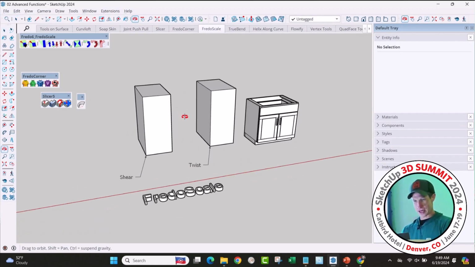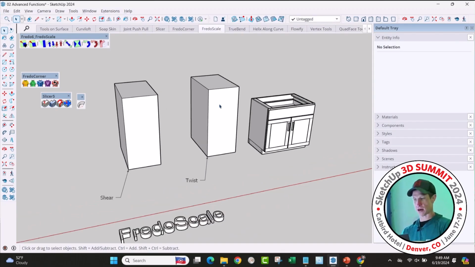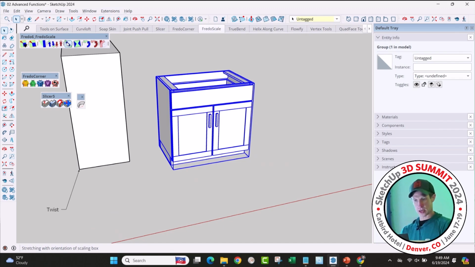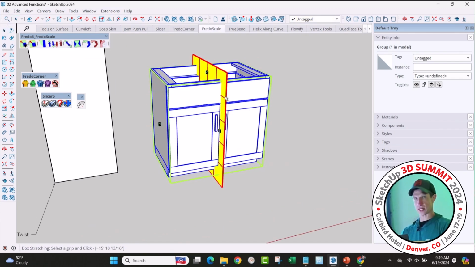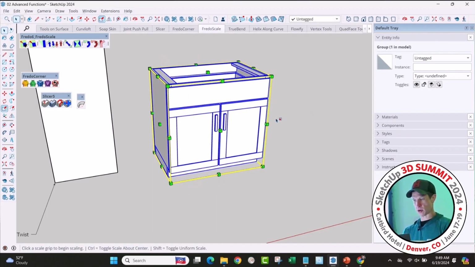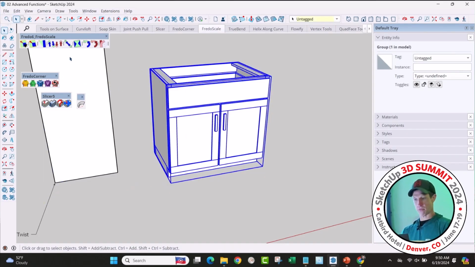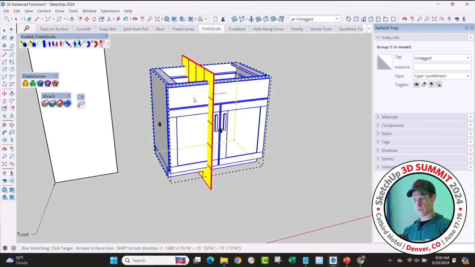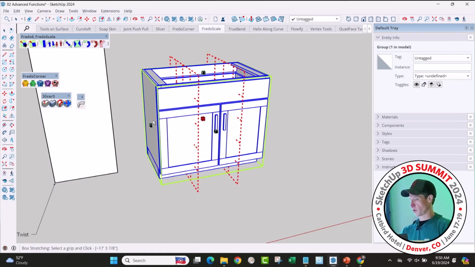Okay, so Fredo Scale is a tool that has a bunch of different scaling options in here. I'm going to talk about some of these later, so I'm going to move along because I'm going really slow. One thing that I really like about Fredo Scale is its box stretching option, which I think John might have talked about. Instead of using the regular scale tool, which distorts everything, box stretching lets you pick a point. So in this case, we'll drag this over and you can stretch based on that point.